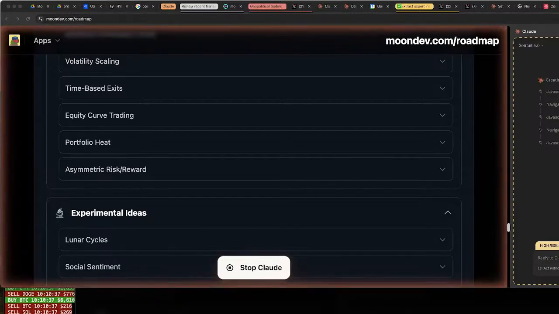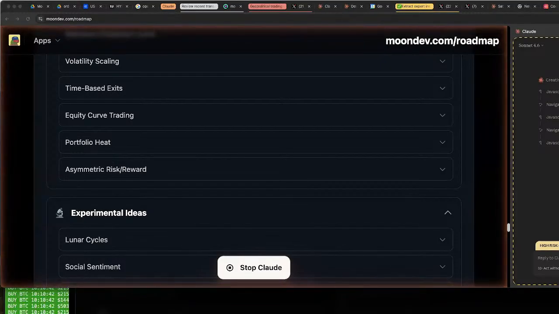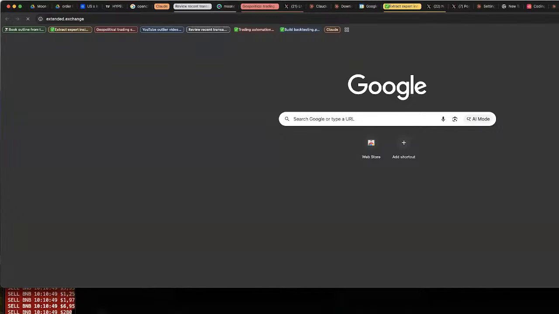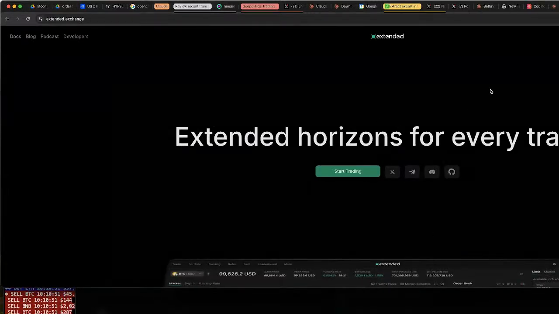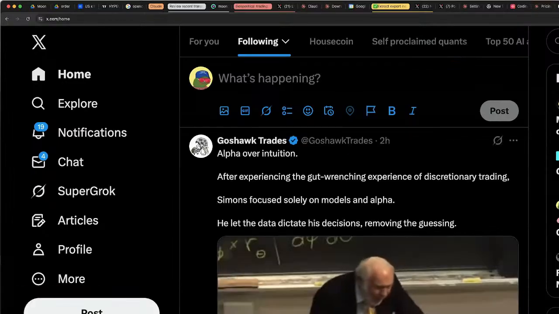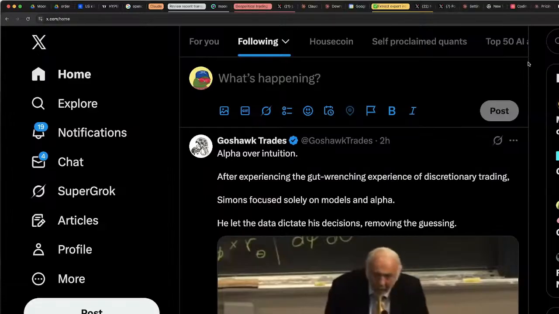Let's go ahead over to Extended. I use Extended because they're paying me, kind of. Not paying me directly or anything. It's not like you can't do this as well. I'm doing the whole arbitrage thing. Extended exchange. If we go to Twitter here, this is alpha. If you don't know, we were the first crew to get on Hyperliquid back in the alpha stage, and that was very profitable for a lot of people. A lot of people hit me up saying they made life-changing money based off of that, which is awesome to hear. And in the boot camp, I teach Hyperliquid.